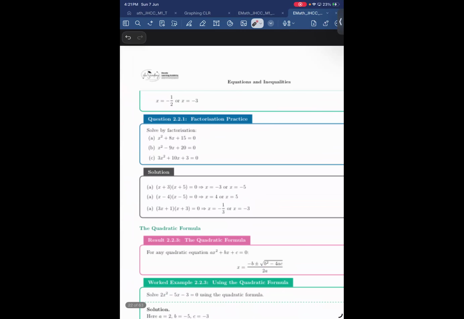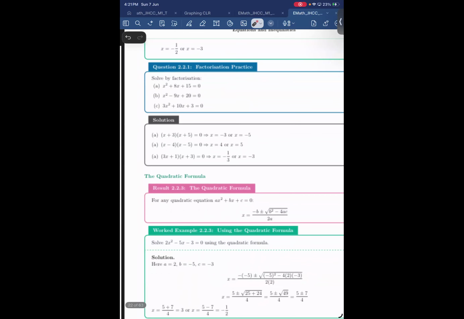The quadratic formula is used when you cannot easily find a root, or you cannot easily use the cross method. If you see an equation, what I suggest is you key it into your calculator and ask the calculator to solve it first. If your calculator gives you a nice answer, then you write the cross method working. Otherwise, use the quadratic formula.